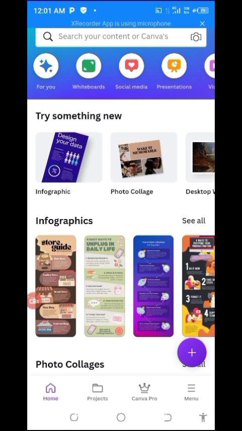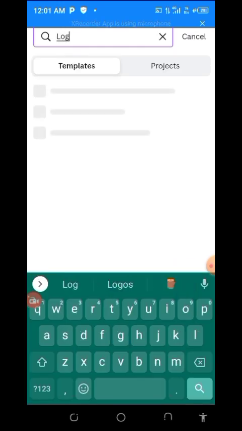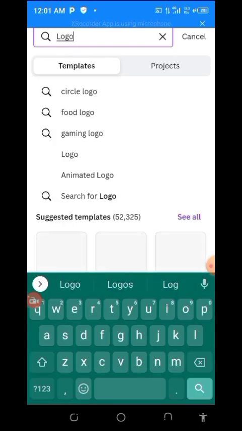Now you can pick logo design first as one of the graphic designs that you want to work on. Now if you come here and search for logo, then you see it. Just wait for a while, it pops up.